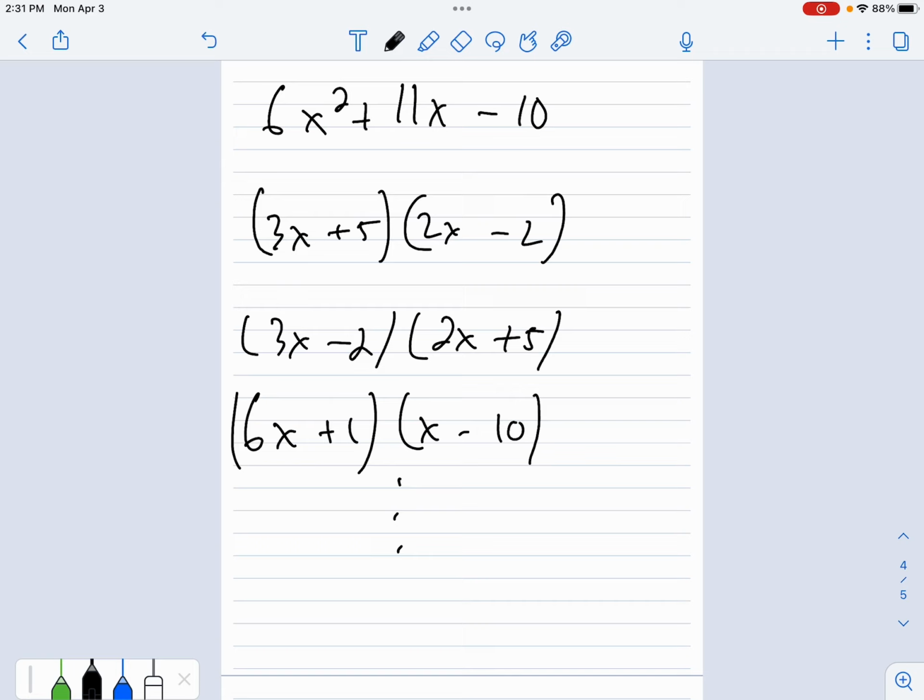So this method technically works, but it might take you a while. I've seen most people only feel comfortable with this method after some time, so I don't recommend it in the beginning. I just go with the AC method. It's a little slower, but it's a little more straightforward in structure. Okay, thank you for your time.